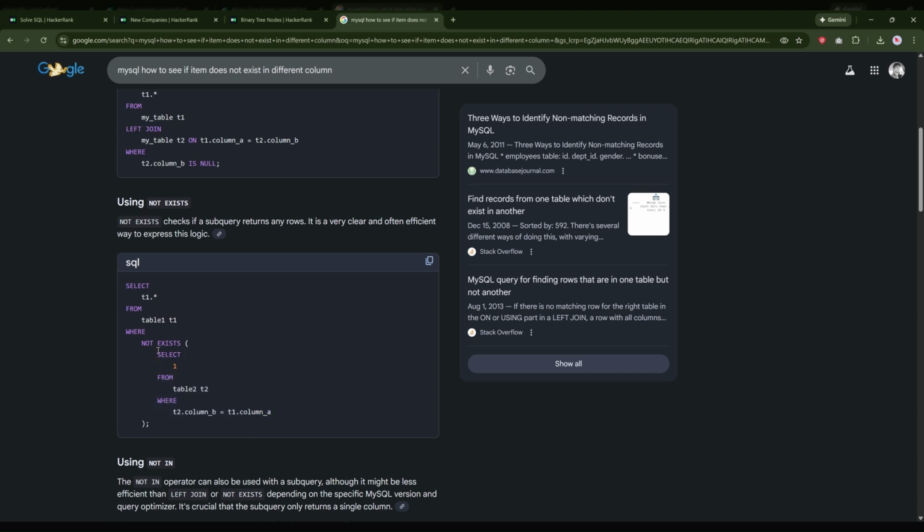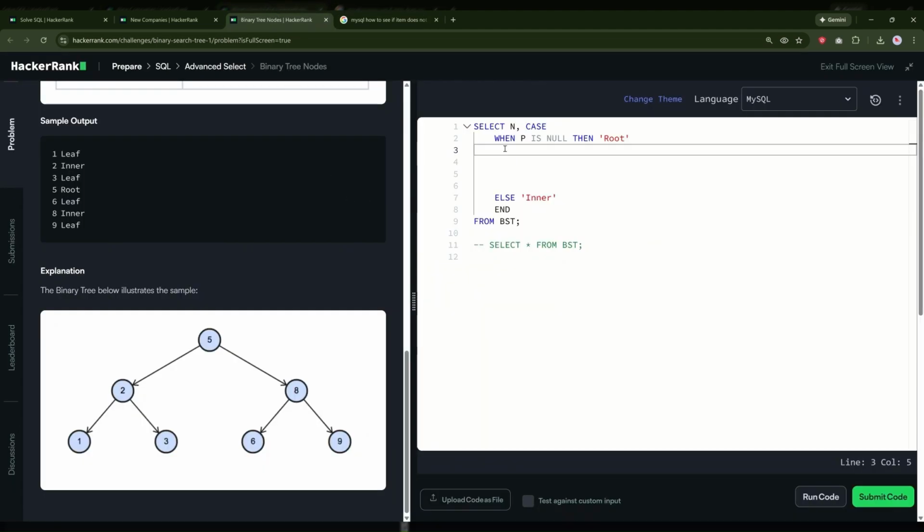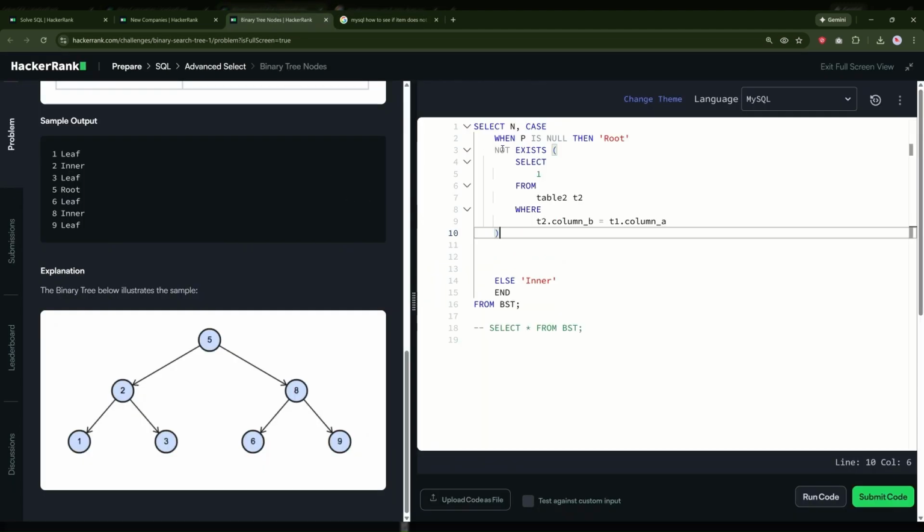Okay, so where does the select end? Oh, okay, so it's a not. So not exists basically just runs a query. I see. And then when, because that's a condition. Why not exists, select one from. Everything is from this table. We can just call it T2.